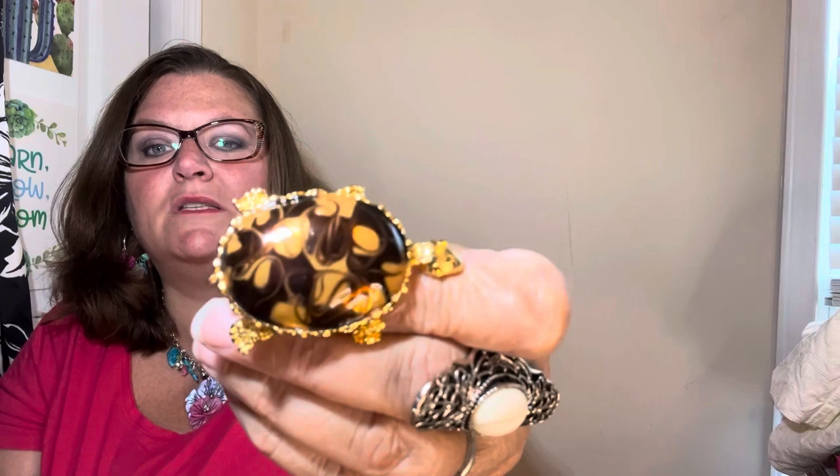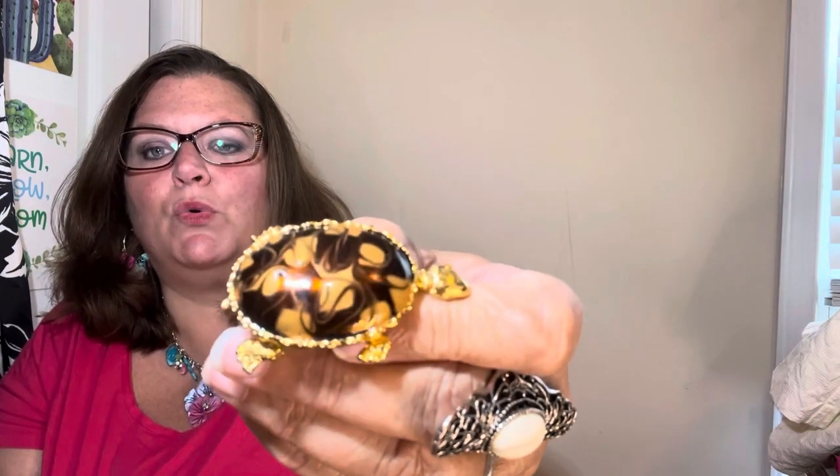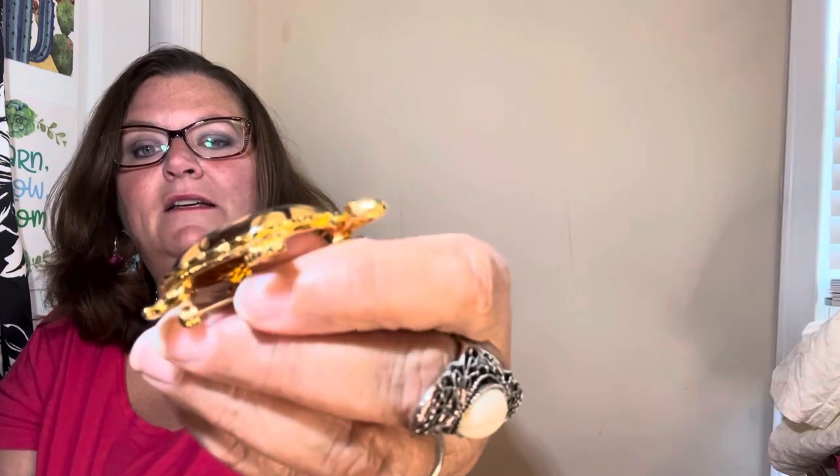We're getting ready to look at another turtle brooch. This one, again, no markings. But the shell was so pretty — it kind of looks like a checkerboard with swirls in it. It's like metallic brown and tan. And he's gold tone also. $3.99 again. Happy with that. I've got both of those listed. I know they're listed on my eBay — I don't know if I've got them cross-posted or not.